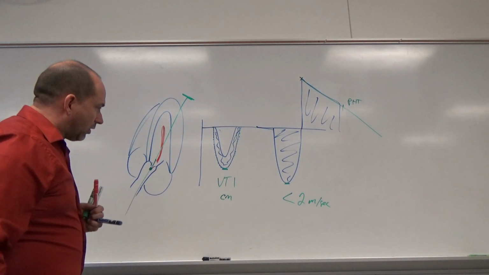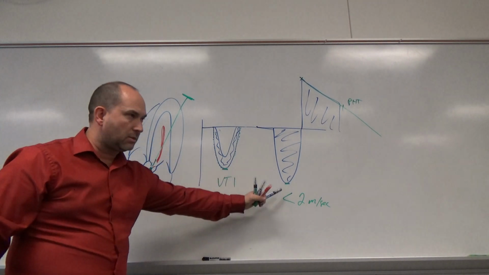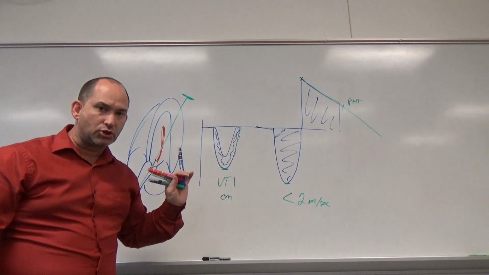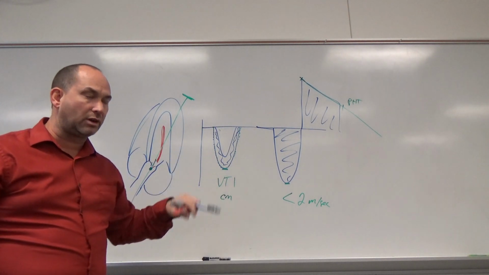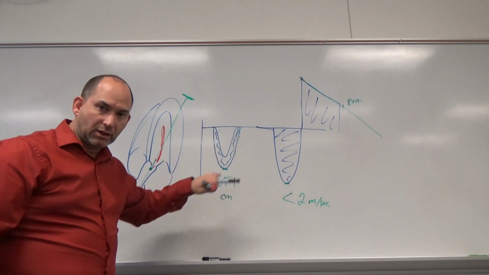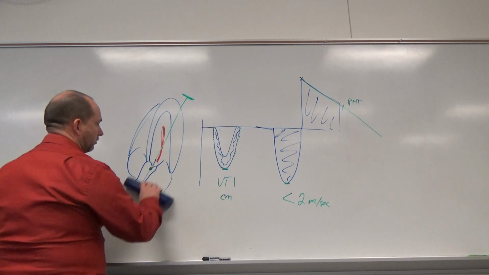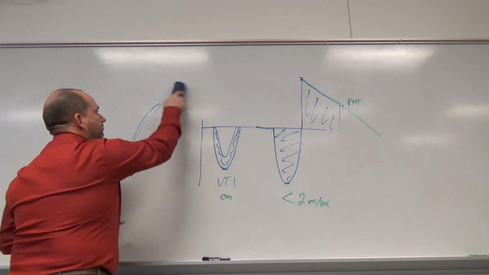Okay, after we're finished aortic valve, this information in conjunction with the LVOT 2D diameter, which should be 2 centimeters, or close to that, gives us the ability to calculate a valve area for the aortic valve. That's a really, really important measurement.